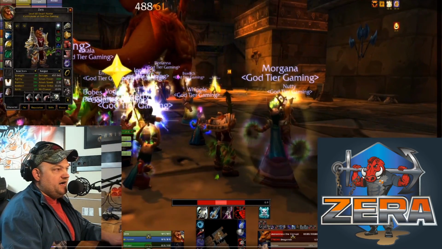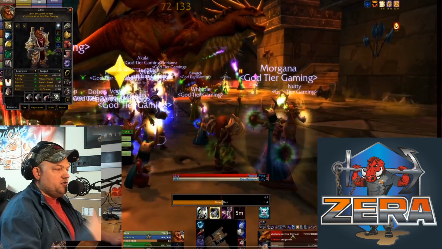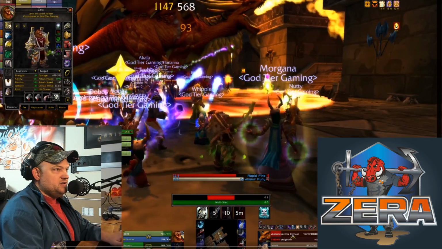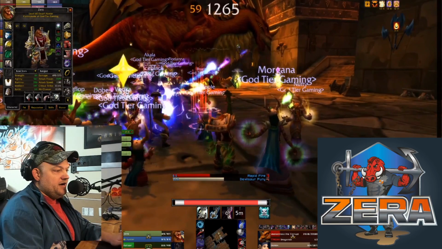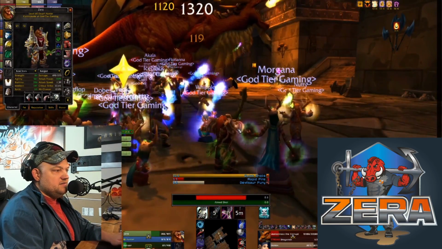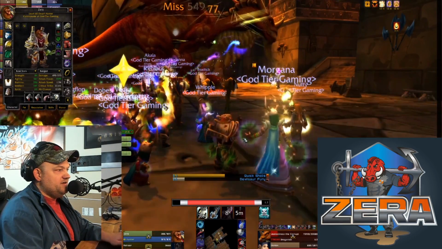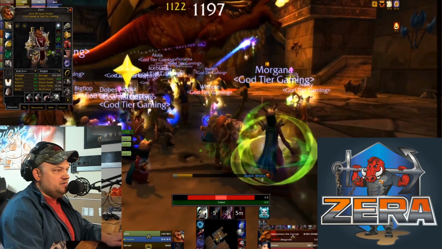So this fight is quite literally just: see, there's burning adrenaline on Treecorb. So Treecorb's going to run out, get the heck out of dodge, and begin to blow up. Here I'll pop Rapid Fire alongside Devilsaur Eye and just unleash on Vael as hard and as fast as I can. Burning adrenaline on Evington. Evington bails out. Try to get one more aimed shot with Devilsaur Eye.